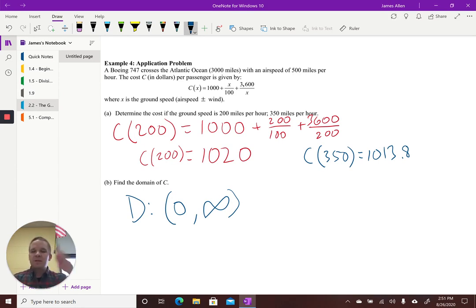Obviously, with an airplane, there's going to be a top speed that it can go at flight, and there's also going to be a low speed that a 747 can go, and I don't know what that is, but really that's realistically what we're looking at. But at least from what we know here, I'm going to restrict it from 0 to infinity. We're going to omit that negative side of this because that just doesn't make sense. All right. That's it for this one.